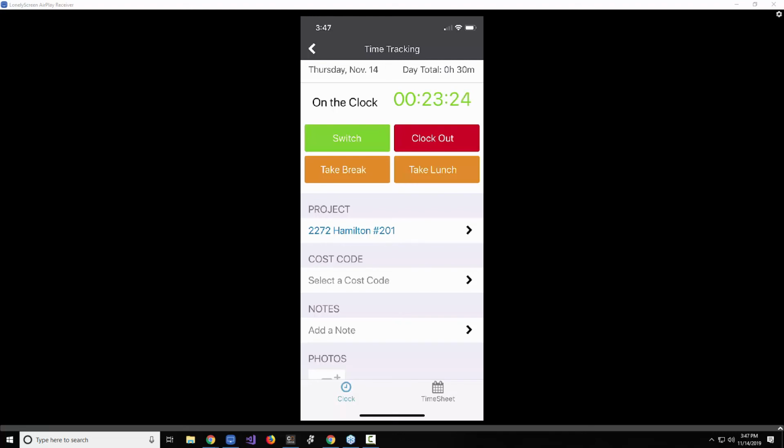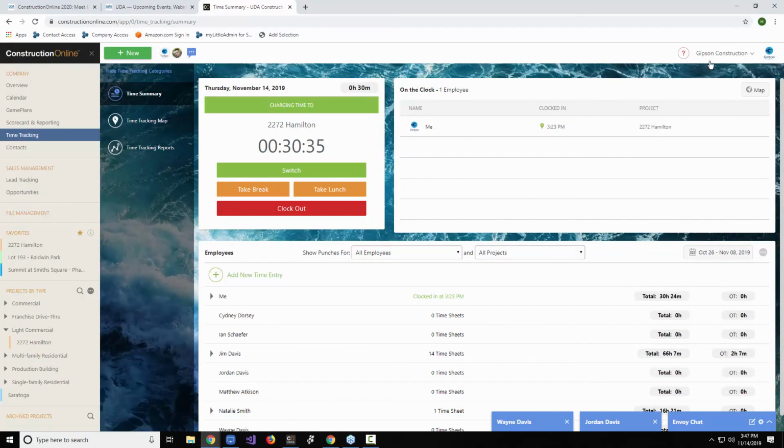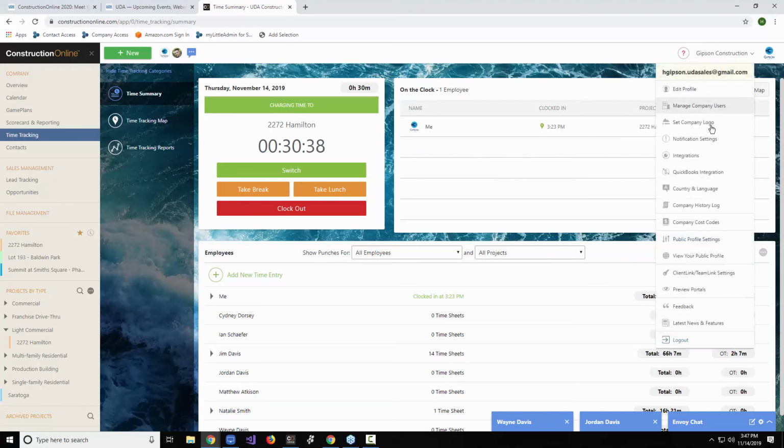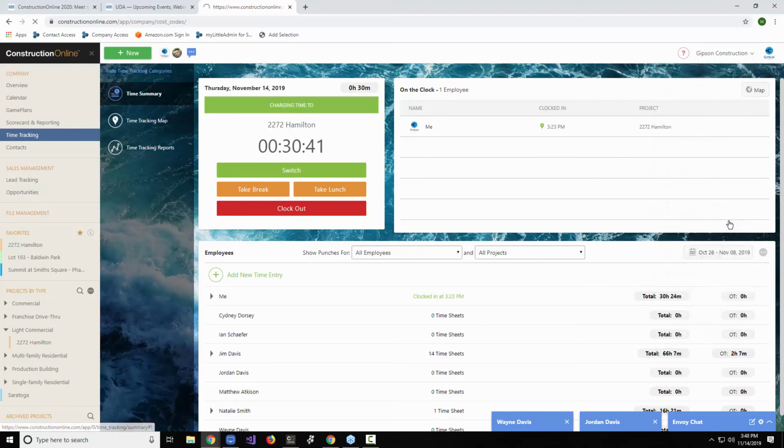We did have a couple of great questions about different people that can use or assign cost codes. So it looks like a couple of people want to know if you can assign or use your own codes for the cost codes. So we do, cost codes is another relatively new tool that we've introduced for you guys in ConstructionOnline 2020, and we do provide you with a couple of default sets for the cost codes so that those are preloaded into your ConstructionOnline account. However, you definitely can use your own code set.